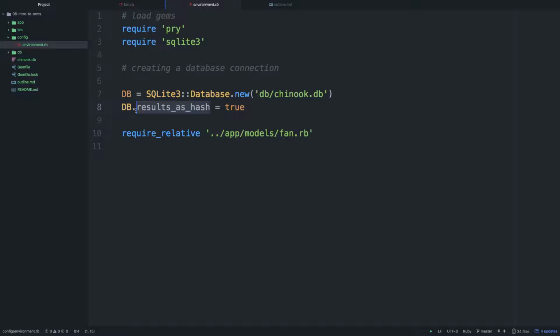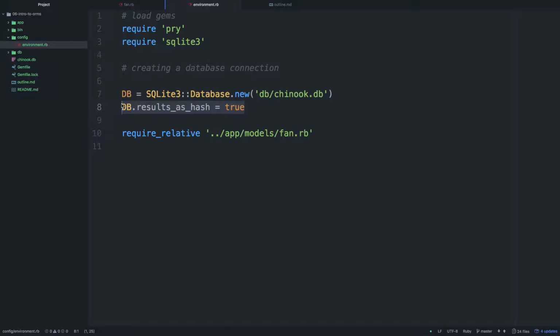You're right. Like a class method, maybe? Why is it not a class method? I mean, why is it a class? No. Oh, it's an instance. Okay, so it's a little bit confusing because DB is capitalized, but DB is an instance. So this is an instance method saying that for this instance of our database, which we're calling DB, we're going to call this, which is also a setter method of sorts, right? Results as hash, whatever that is, we're going to set that to true. And in this case, like Mohammed said, it means that we're going to get back hashes instead of nested arrays.